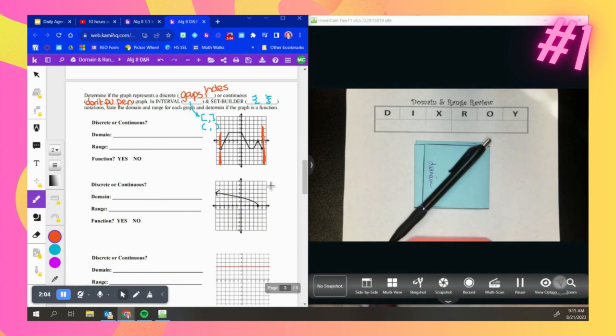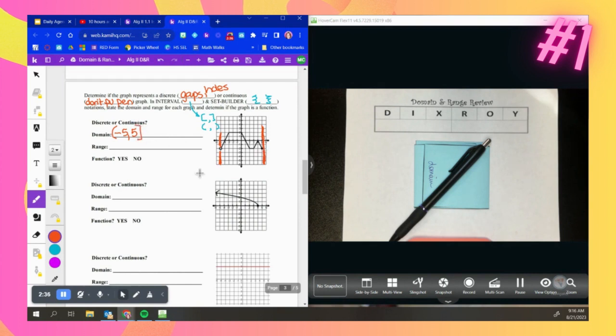In interval notation, what's our start? What's our stop? How far to the left? How far to the right? So the domain for this guy would be from -5, comma, 5. We go from -5 to 5. That's what we did on the window when we folded the pieces over. Now the -5 is an open dot, and that is the only -5 that we are using. So we're going to use a parenthesis here. The 5 is the closed dot or the colored in dot, so we're going to use a bracket here.